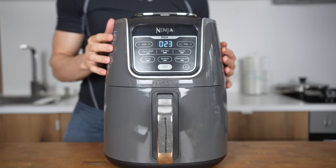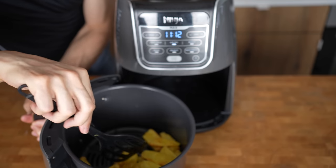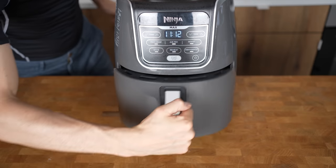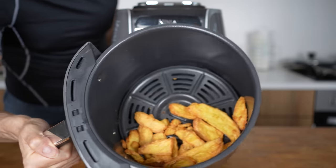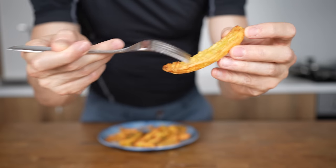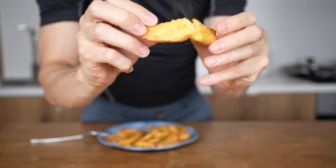I'll bake them again at 200°C or 400°F, starting with 20 minutes this time. One downside with this method is that you need to shake the basket two to three times because the broken exterior can lead to sticky fries, especially if the basket is overcrowded — but with a spatula, that's relatively easy. After 22 minutes, this is the result. They look pretty good — but now listen to this. Can you hear how crispy they are? This is almost deep-fry crunch, and the interior looks still fluffy as well.